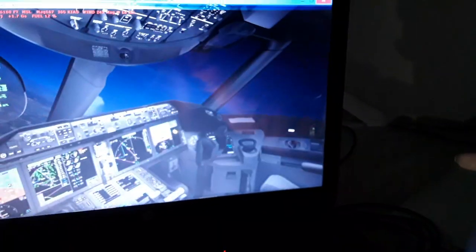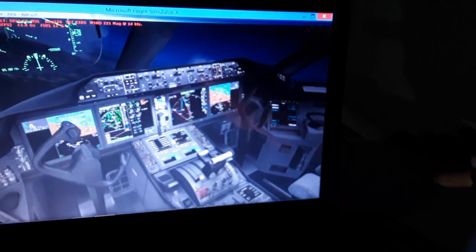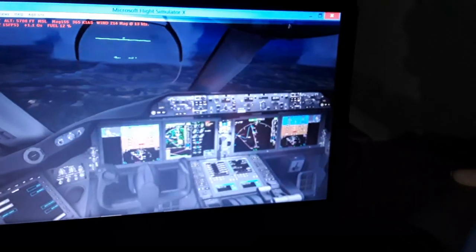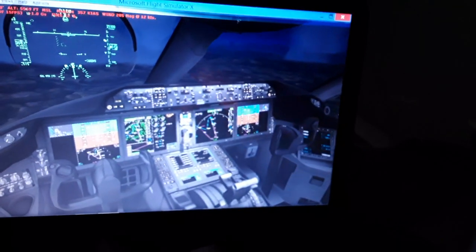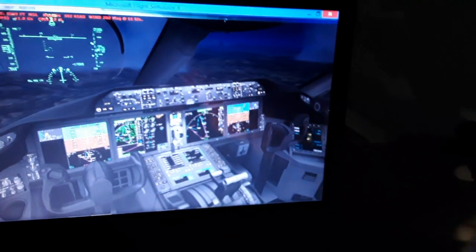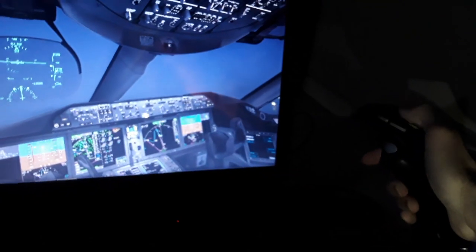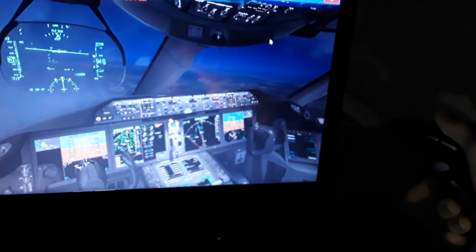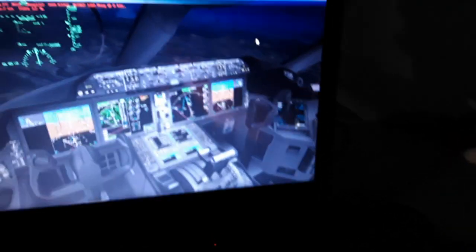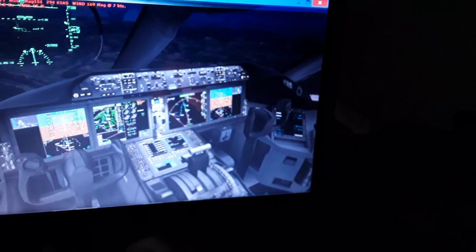So we're going to be aligned with the heading of the runway over here. So we are aligned with the runway heading. We can let the landing gear down, as you can see. So keep approaching. Also some flaps over here. So keep descending. Need to add some flaps maybe. Adding some flaps.